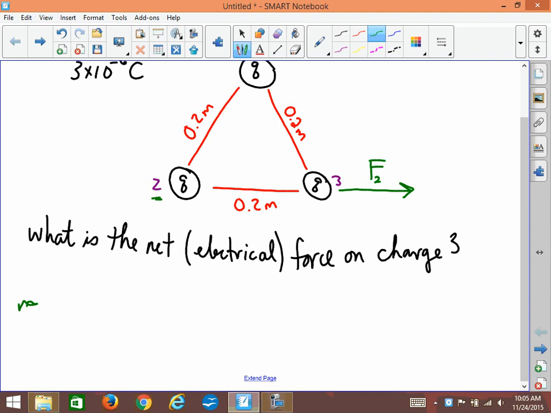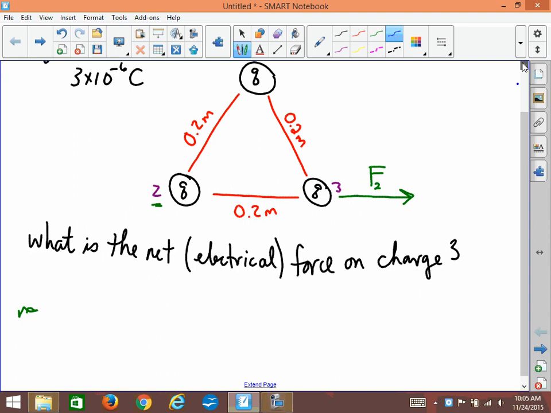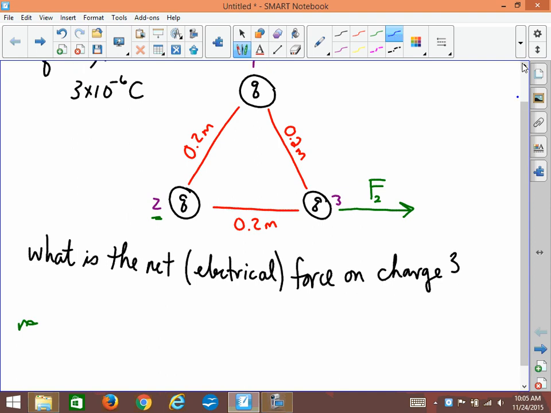Repelled. There will be another force caused by charge number 1. You see up here charge number 1, and it's going to repel this way. So we'll call this force on charge 3 caused by the repelling from charge number 1. So I'll call that F1. So F1 is pushing this charge along the blue line, and F2 is pushing charge 3 along the green line.